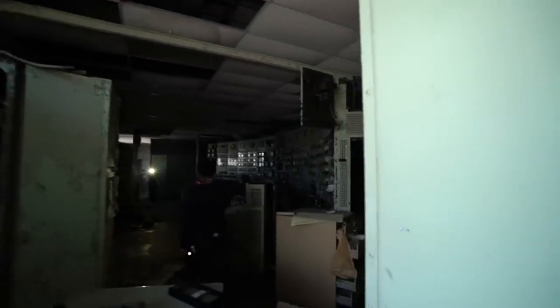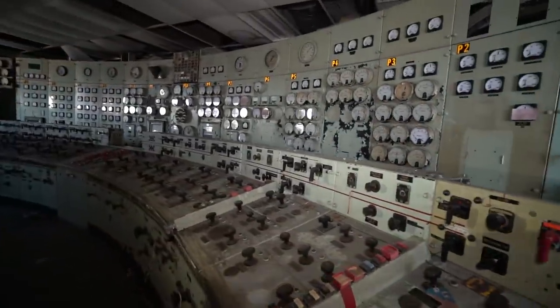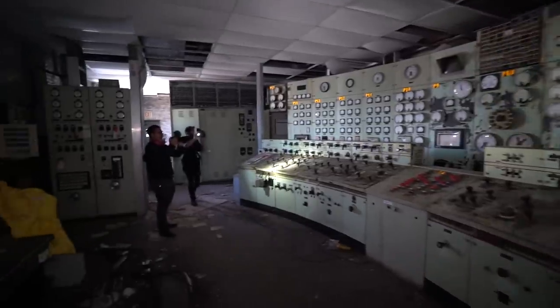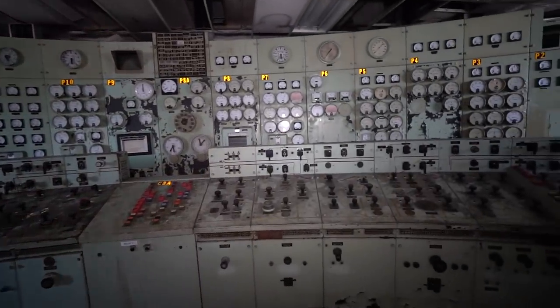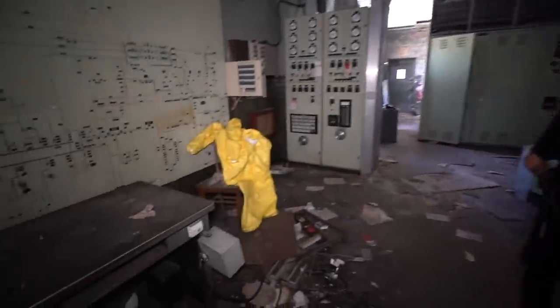Wait, this is it! Yes! We found it! Oh my God! This is amazing! That was a real mission — we looked high and low for this thing. We went from building to building, section to section. Turns out it was right next to us the whole time. Oh my God — check out the suit. This huge map of the place, it's a nice layout.